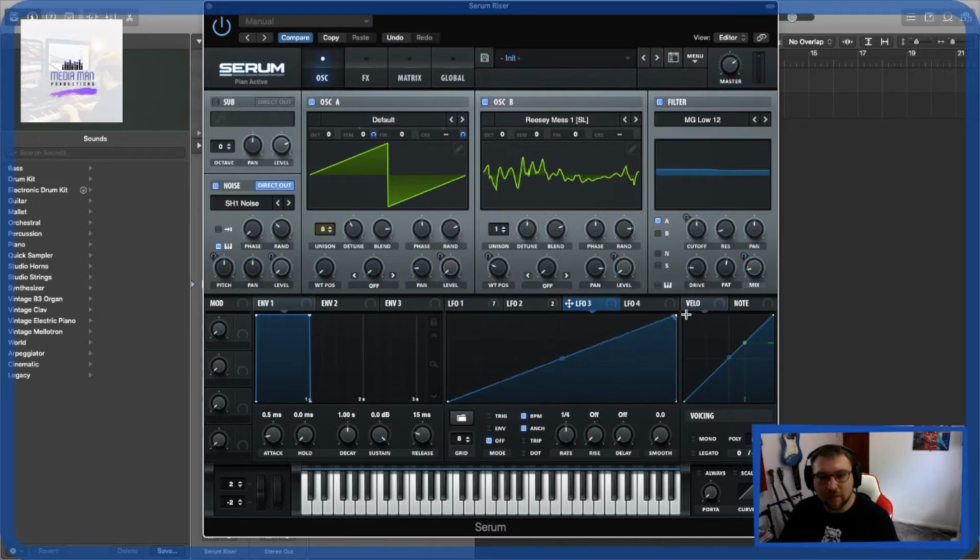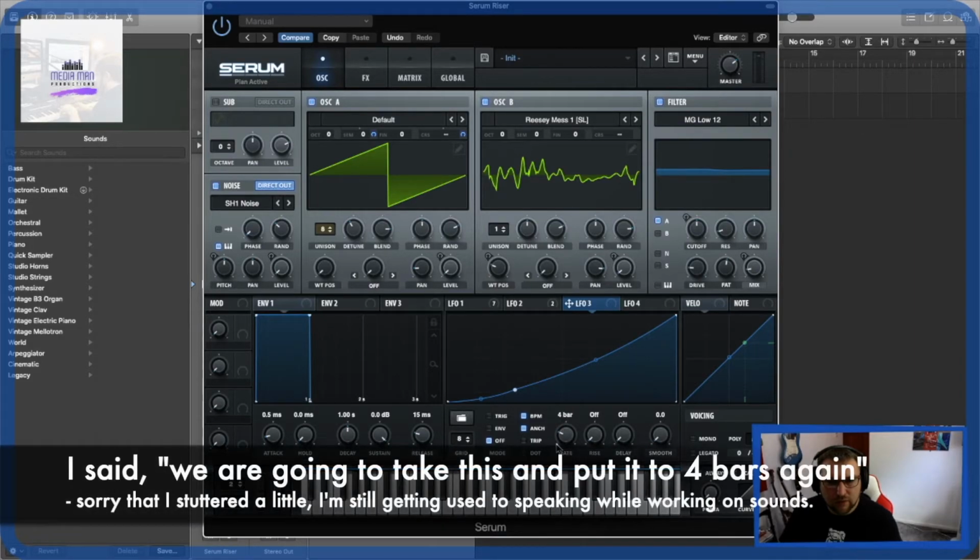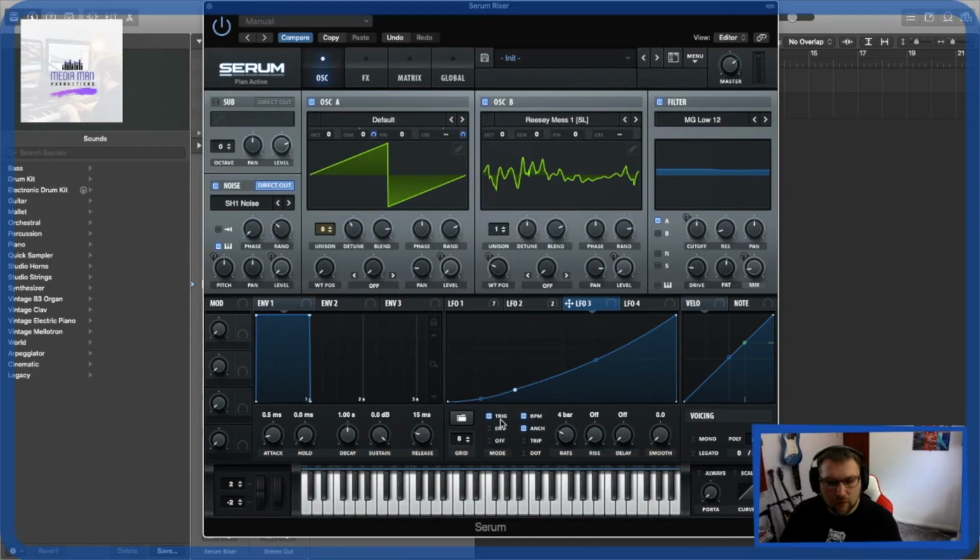But actually what I'm going to do is set up a third LFO. So this comes in a little bit quicker. There we go. Something like that. Because it's all about variation. We want this to sound like a real sound, you know, a playable sound. And we're going to say that it comes up to 4 bars again. We're going to get it to trigger. And we want this to go onto the semitone. Okay, and we're going to bring this an octave down. Cool. And that's pretty much it.